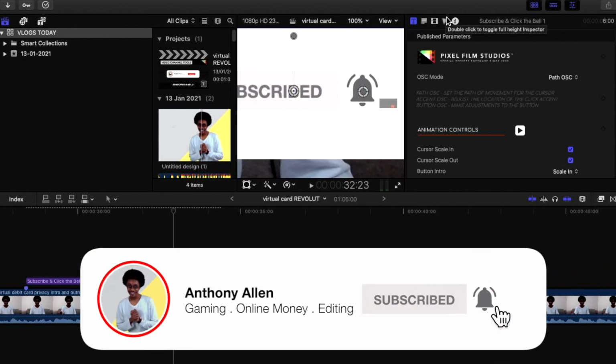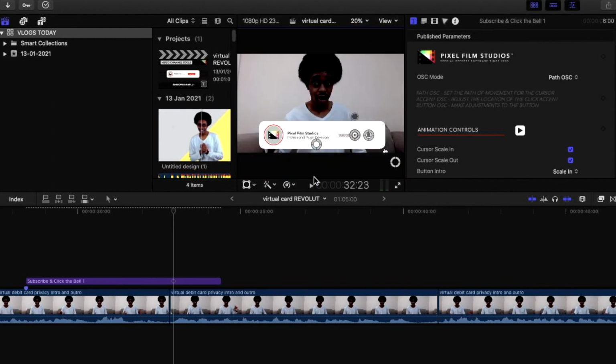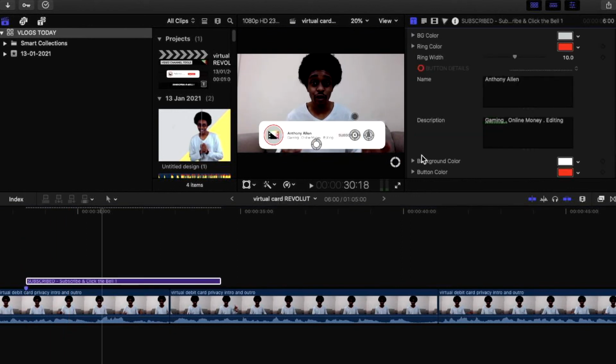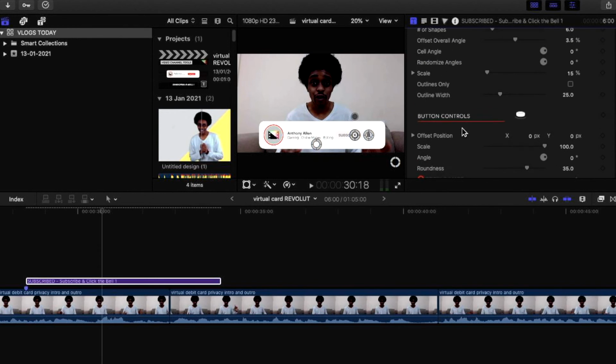You can see that I've changed the text and what the subscription button says, as this is a full panel subscription where you can add a display picture, titles, and more. And of course you can change the color of certain elements of the subscription button. For example, I changed the ring color around my display picture.